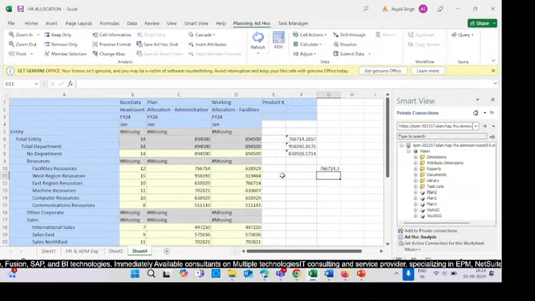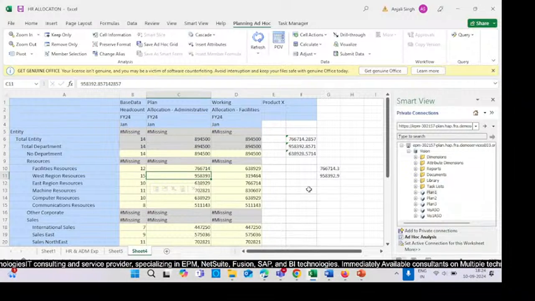So 766714, it is correct. In the same fashion I will check it for the another one. Again the total will be same, the head count total will also be same, multiply by 15. So it should come like 958392.